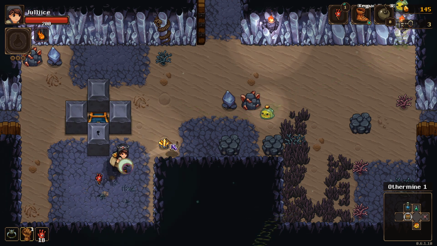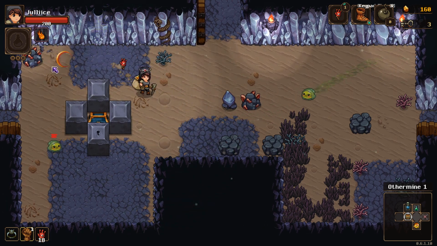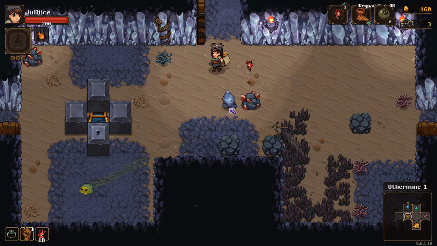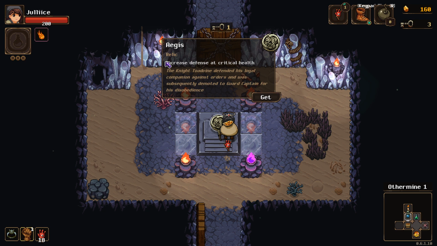Okay, he just didn't want to attack there. Sometimes he attacks the wall, sometimes he doesn't. We did lose a little bit of gold there to the pilfers, but don't worry about that. I don't think you can get anything from these. It's just these crystals that mainly drop stuff. And we've got our first item room here, which is Aegis.